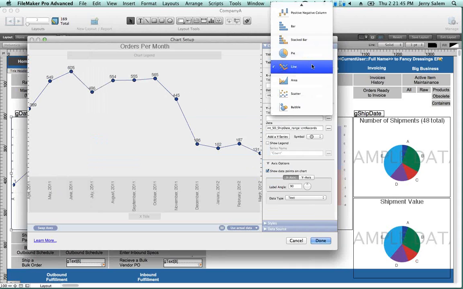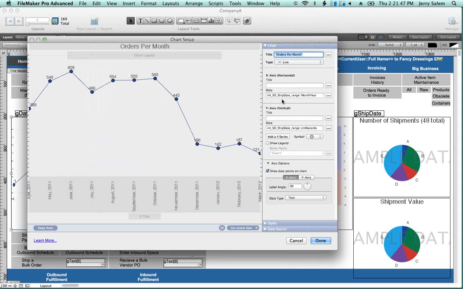We define the type of chart, which is a line chart. On our x-axis, the horizontal axis, I'm going to put in that month-year calculation that we were talking about. On the y-axis, from that same relationship, so from my sales orders, I'm putting on my summary field, which is a count of sales orders, the number of sales orders.